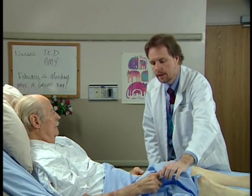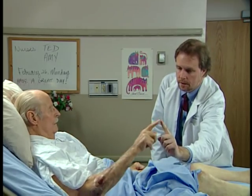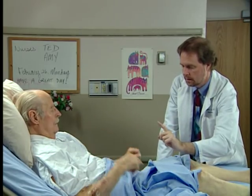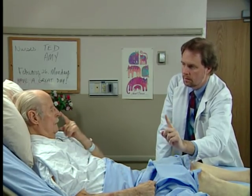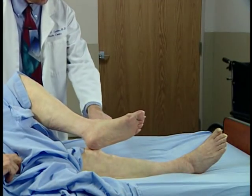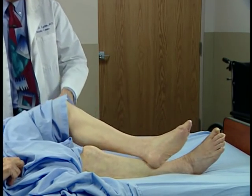Take this finger here and touch my finger, and now touch your nose. And watch your finger as you do it, back and forth, back and forth. Good. And now the left side, back and forth, back and forth. Great. Slide it straight down, all the way, and back up.